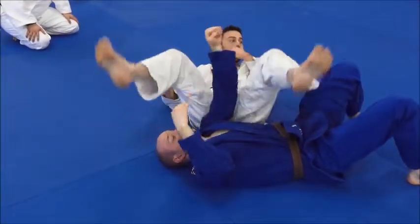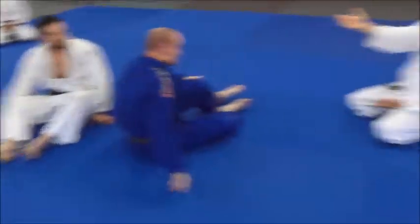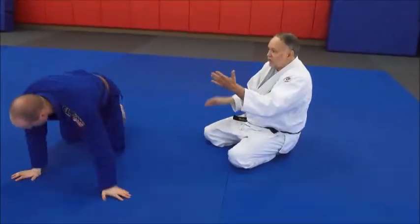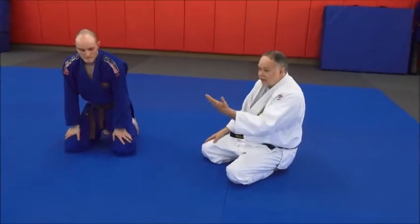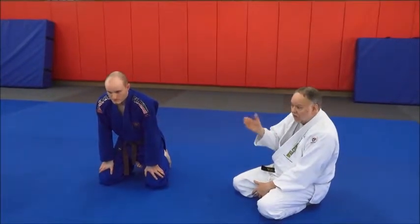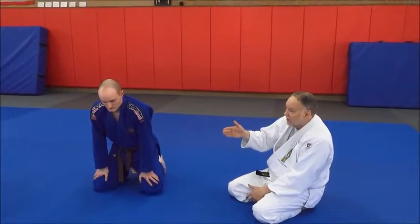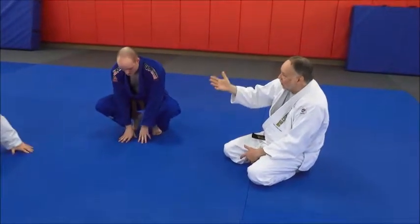See how Derek's using his whole body to lever and arch his arm out and crank it? That's what he wants. And that's just good biomechanics. And that's what you want to use against him. And this is why this really works. That's why Juji Gatame is so darn effective. All these little points we're trying to show you guys, these are the science of it. And how well you apply it is the art of it.